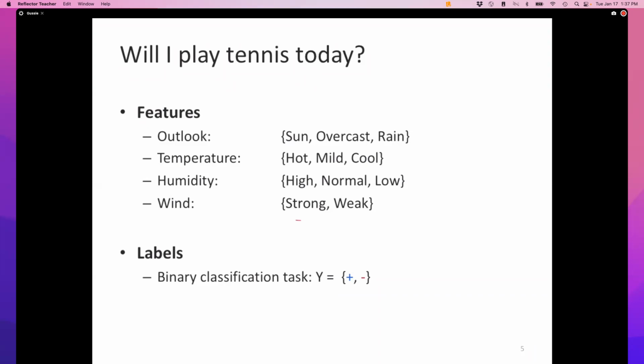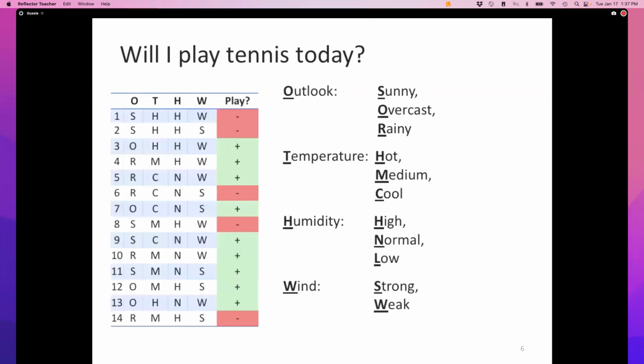And the task here is a binary classification task. Should I play tennis? So the label is plus, or the label is minus to say that I'm not playing tennis. In order to build this decision tree, let's say that I've collected data from the previous 2 weeks of my playing tennis.